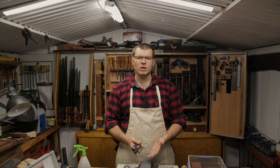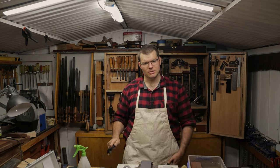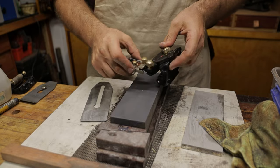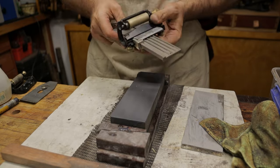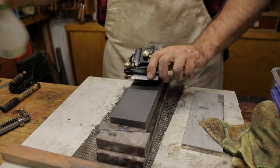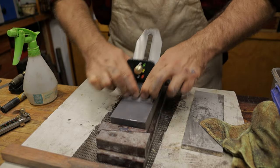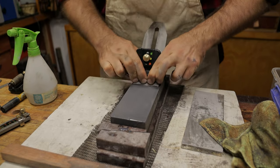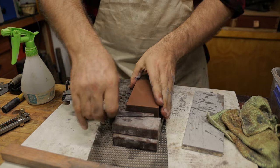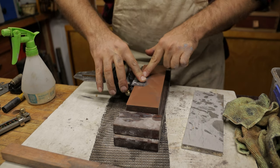So I'm going to run through a montage here. I want you to sit back, relax, and I'll be back to you once it's sharpened. Feel for the burr. Bring it in like this.